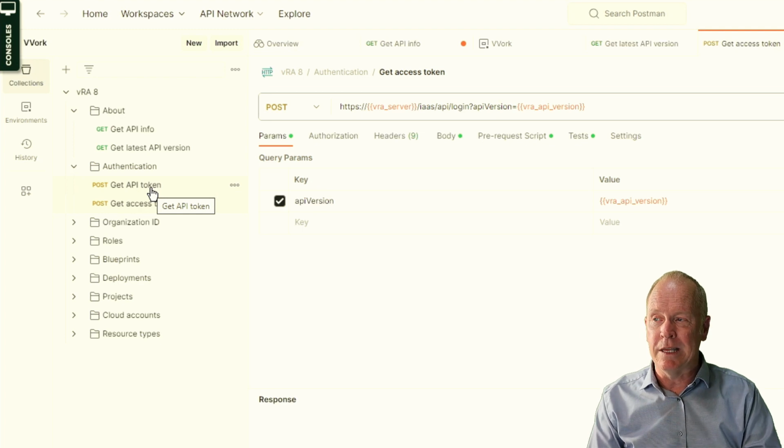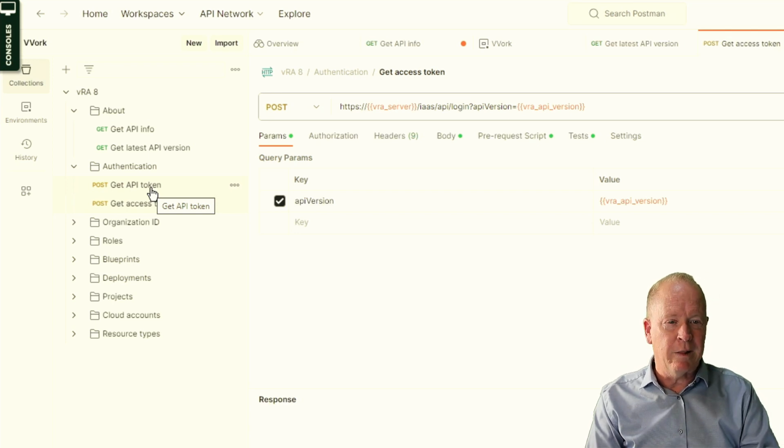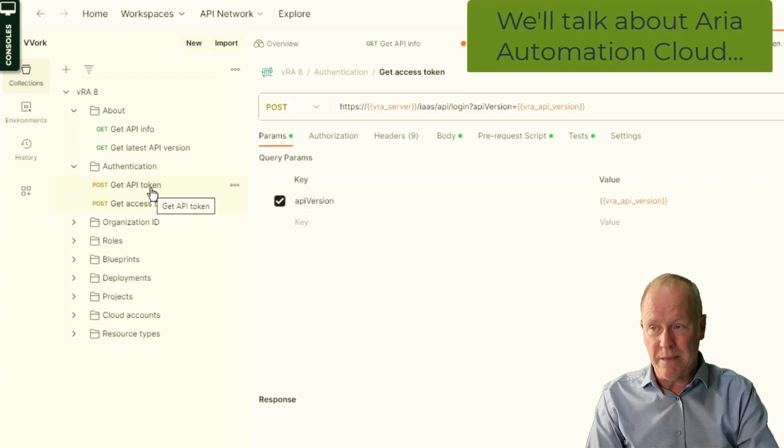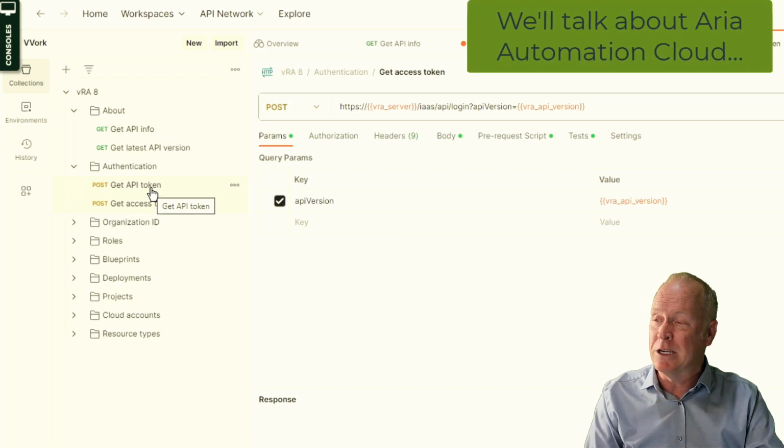We're going to take a look at this two-step process, which shows how to authenticate to an on-prem Aria Automation server. It's a little bit different for a cloud version of Aria Automation, but if you understand how to do this here, you'll understand how to do this for Aria Automation Cloud.